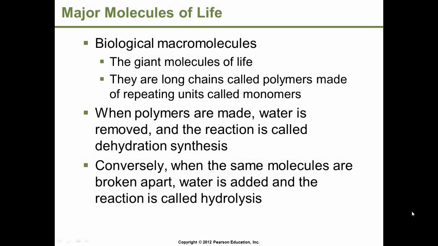We continue in Chapter 2, Chemistry Comes to Life, talking about biological macromolecules. Biological macromolecules are the giant molecules of life. These are long chains called polymers made of repeating units called monomers. When polymers are made, water is removed and the reaction is called a dehydration synthesis. Oppositely, when the same molecules are broken apart, water is added and the reaction is called hydrolysis.